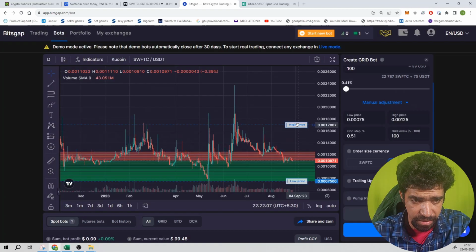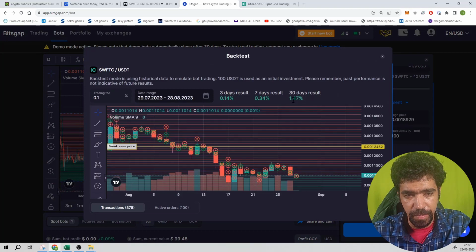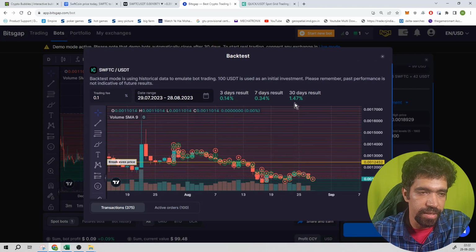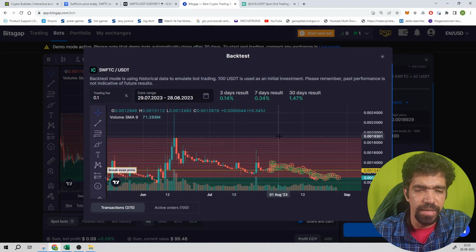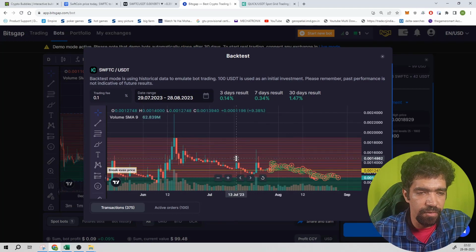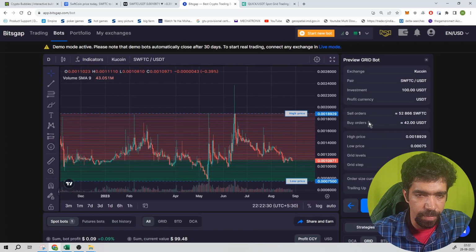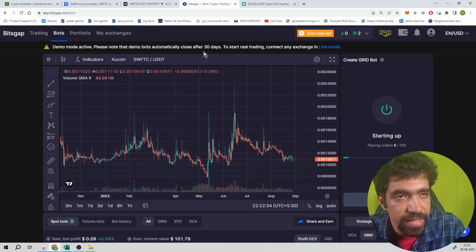We can include the pump in the calculation and then click on backtest. So the result becomes 1.47%. Here you can see that the graph is going down and it is not very volatile. That's why the return is 1.47%. But if we consider all the pumps in between, then the return per month can be 4 to 5% if we hold the coin for 3 to 4 months. So click on continue, check all the parameters once again, and then start the bot. So that's how you can start the bot on the Bitsgap application.